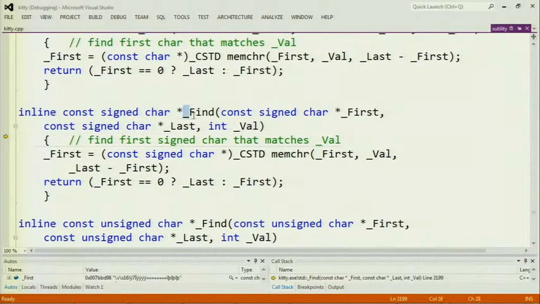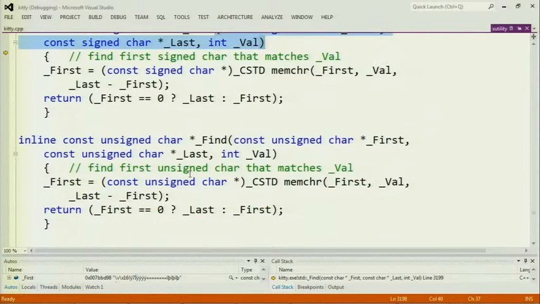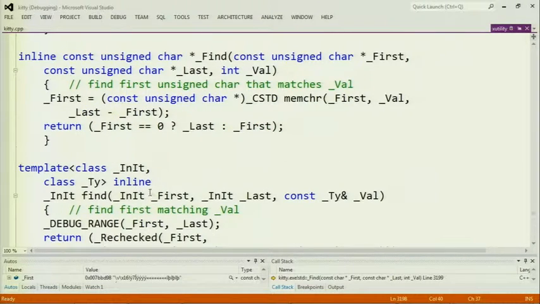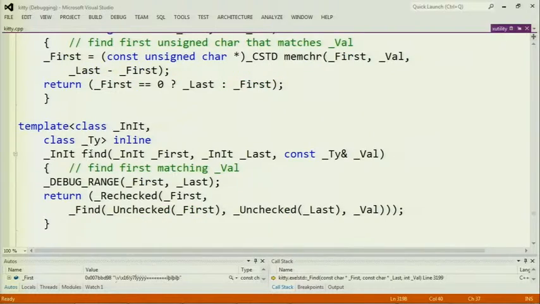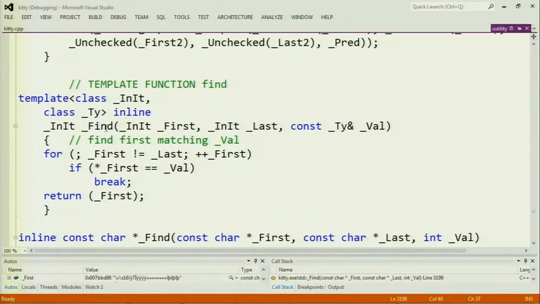You can tell it's internal because it's ugly. The leading underscore and capital letter means users can't mention this. And we've got this funny overload here, taking const signed char star and int. You'll notice these are exactly the types that I specified. If I had specified any other types, like std::strings or a list of std::strings, it would have gone to this generic implementation above here that literally says *first == val.